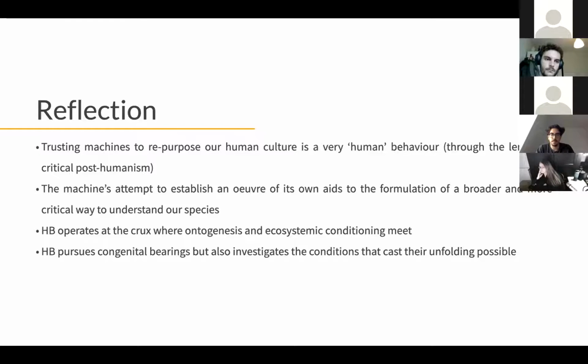But at the very same time, it's a machine that explores and investigates the conditions that allow this process to take place. And this is probably why I have selected a fully distributed design. There are two different levels of environment in there. The first and most important probably is the World Wide Web in its own shape. Hyperstition board is meant to explore all the infrastructures of the repositories it relies upon, the particular ways one is allowed to comment on YouTube, the APIs involved in downloading the content and so on, so that this ontogenetic process necessarily relies on all these complex infrastructures that are bound in the internet.